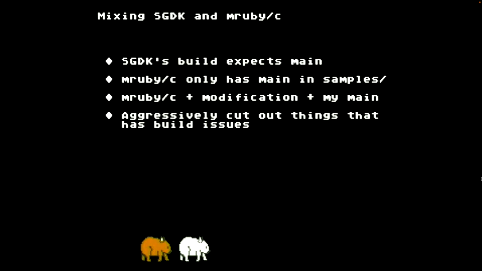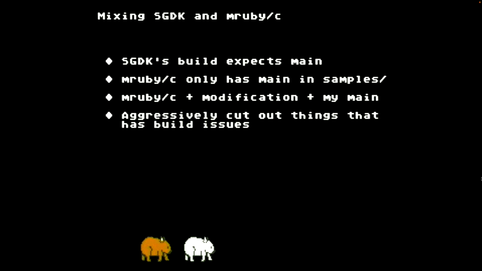When you use SGDK and mruby together, mruby focuses on being a library, and SGDK projects typically expect a main entry point to your program and build an executable and make a ROM image based on that executable.